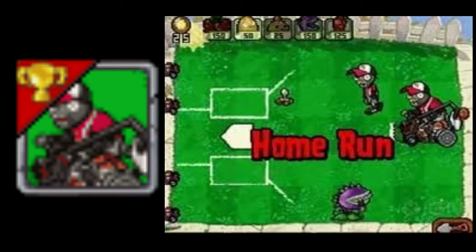You have some plants at your disposal for this minigame. You have cherry bombs, walnuts, potato mines, chompers, and jalapenos. I think you can also kill the zombies with the basketballs as well. And if you kill the catapult zombie, another one will just spawn. To beat this minigame, you need to get 30 home runs.